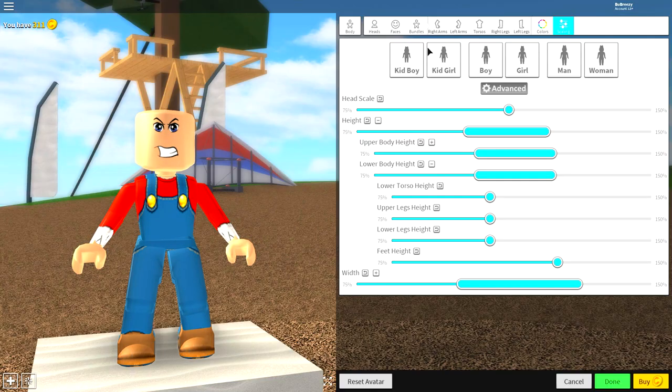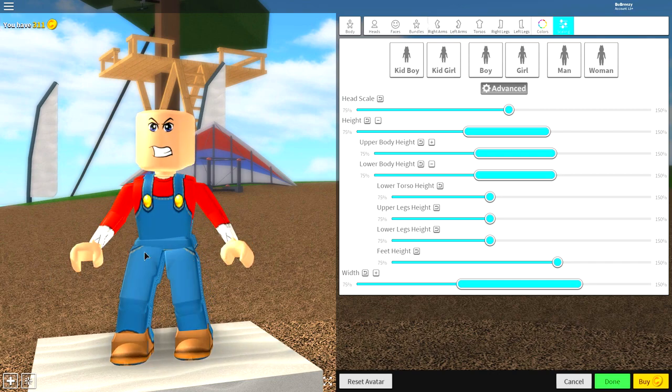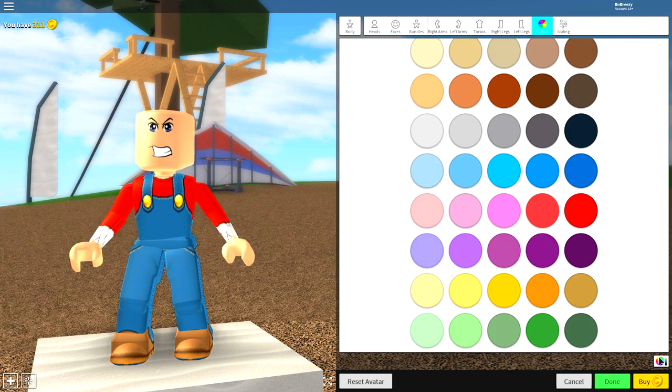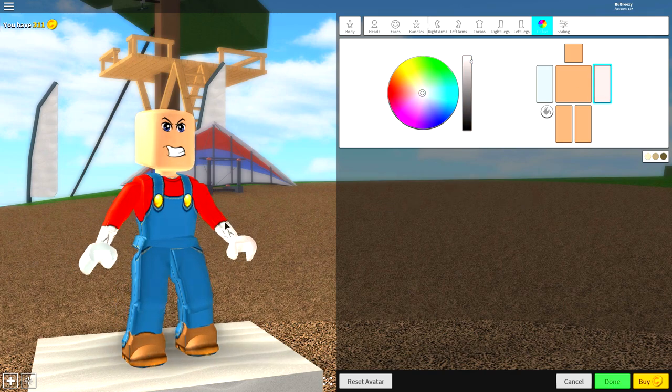Okay, once we've done that, we need to change the color of his hands, because he actually wears gloves all the time, Mario. He doesn't have these Lego hands sticking out. So come to where it says colors here, down to the color palette right at the bottom of the screen here, and then you're going to want to click the arm individually and make it white. Just drag that to the middle like that, and then do the same for the other arm. Click the other arm individually and just make it white, and now you're wearing gloves.